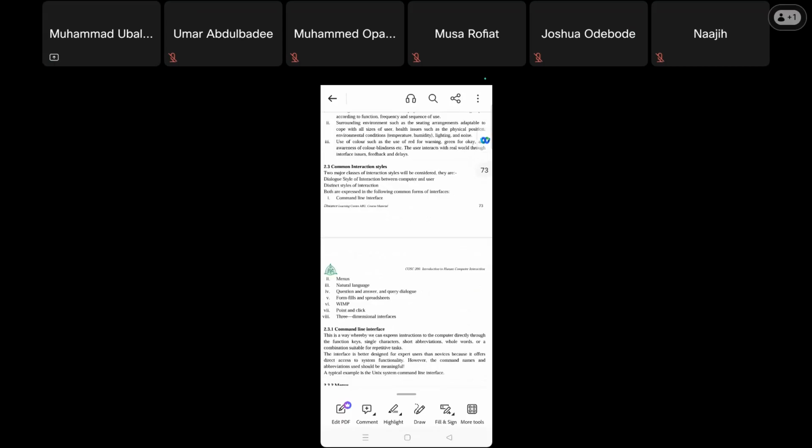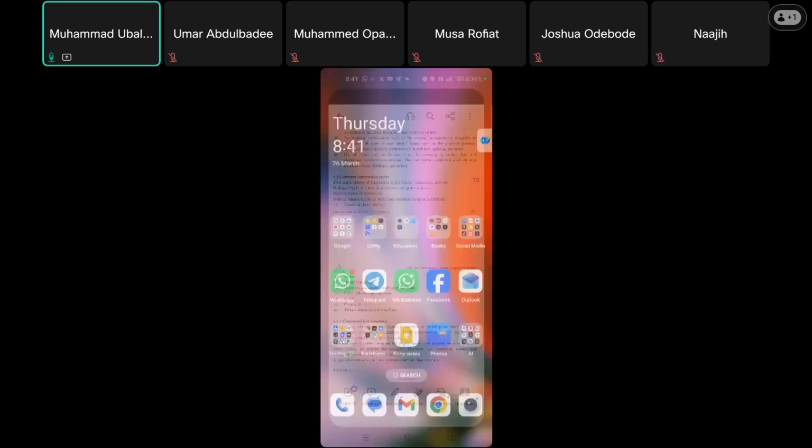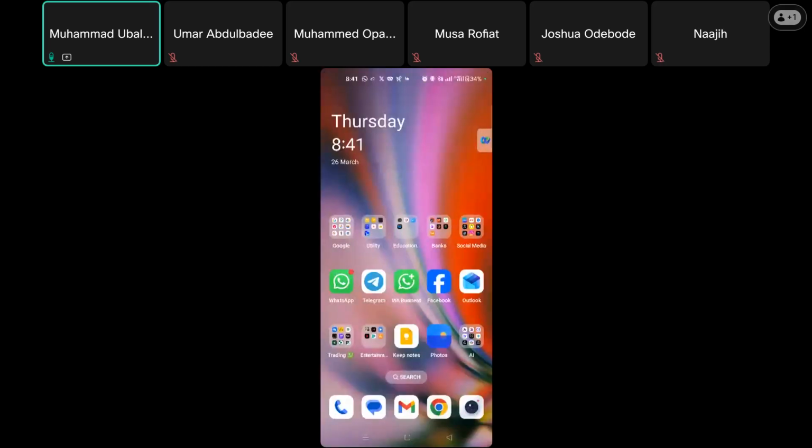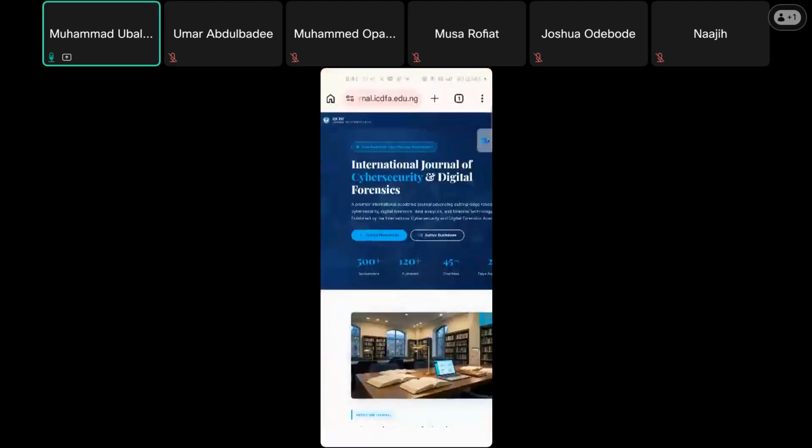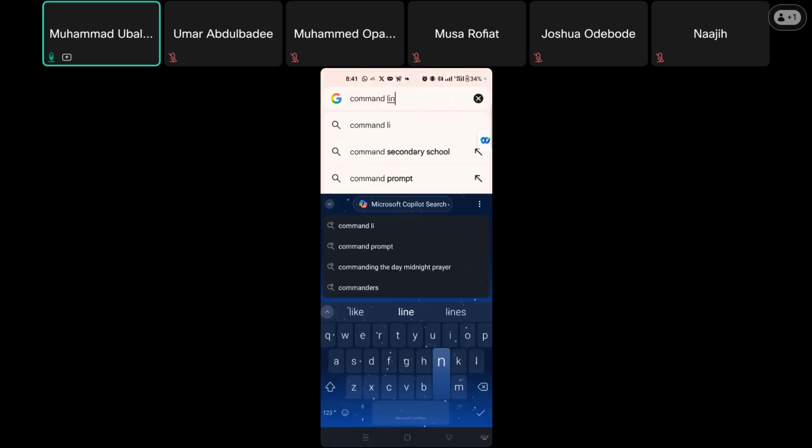Number one, we have the command line interface, which is how communication takes place between a user and the system through a command line. Everybody knows the command line interface, even if you don't know it by name. It looks like this, CMD.